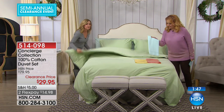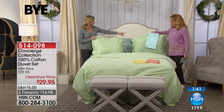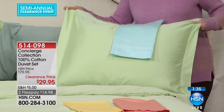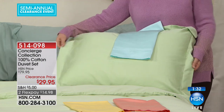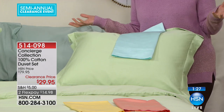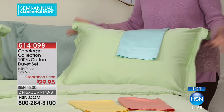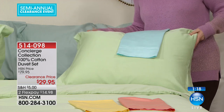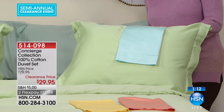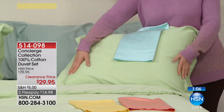Because in this set, you're getting the cover for the duvet, and you're also getting the two shams. The two shams. I love that mint and the aqua. Look at those together. So we do have this color, and it's only $29.95. You're right. I got so excited because with the Today Special, you can get shams that match in the large size and the king size, and they're $29.95, which is a great deal. But with this, if you want any of these colors, you also get a duvet cover. This is definitely a great add-on. Very limited, though. We have sizes twin, full queen, and king. Those are the three sizes that we have, and we have under 300 available.